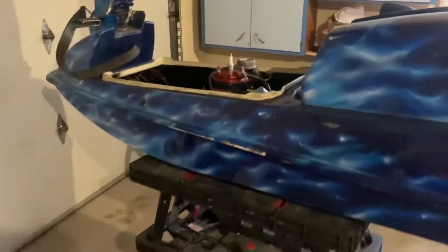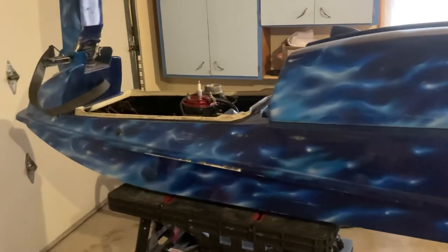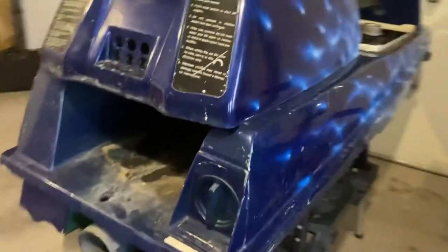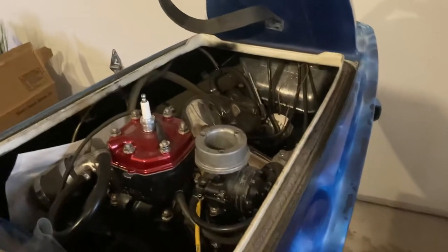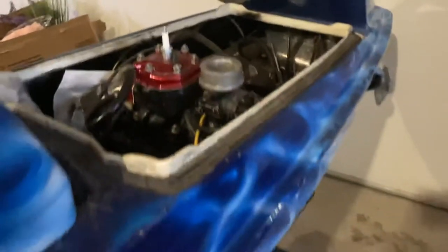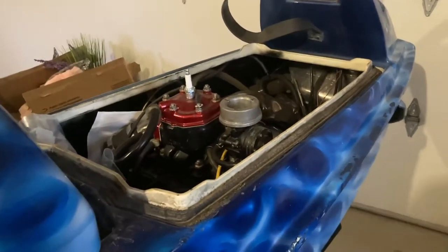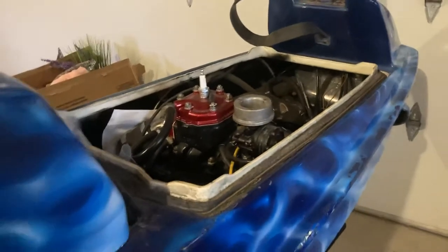So that's when I decided I'm just going to list it for what it is, walk away, and worry about my other projects. I don't have the room to keep storing all these skis. At one time I had 12, and I'm down to five currently including this one. Get rid of this and I've got four — three that I plan to put on my trailer and take to the lake, and then the X2 would be the fourth.